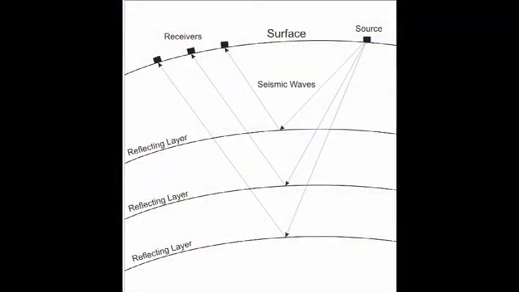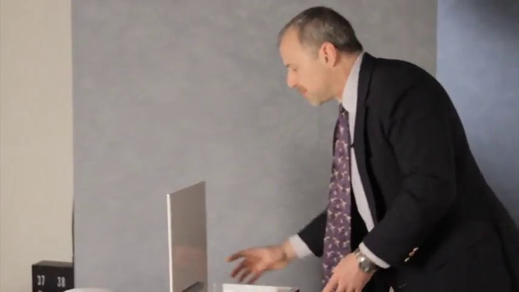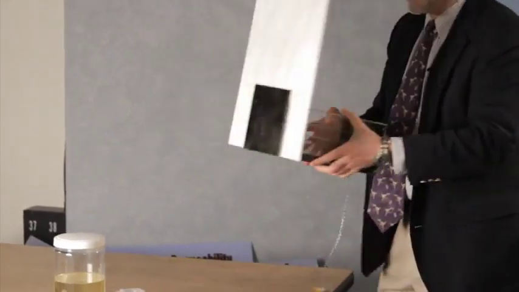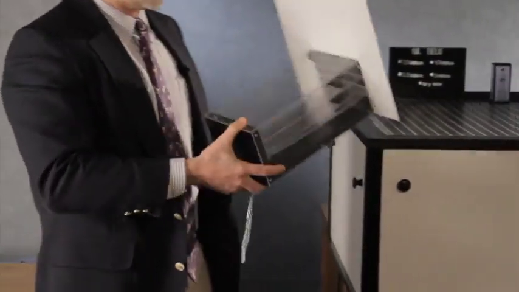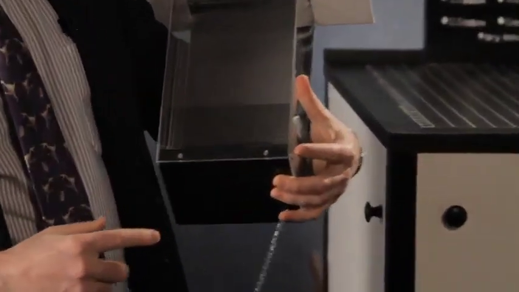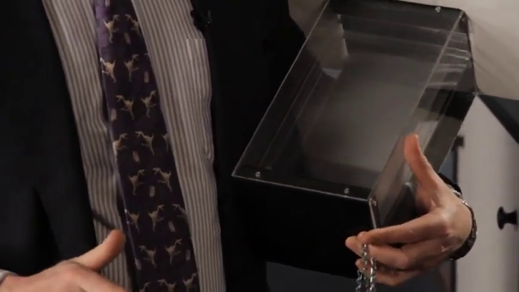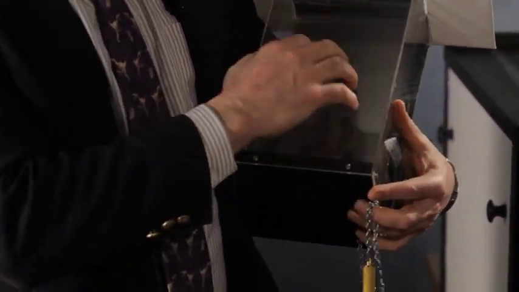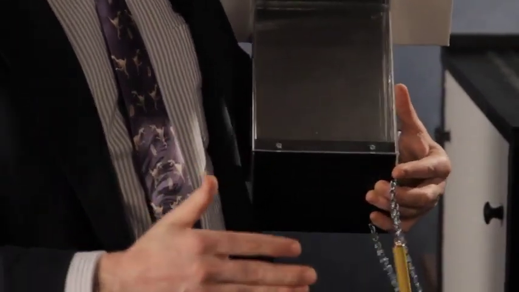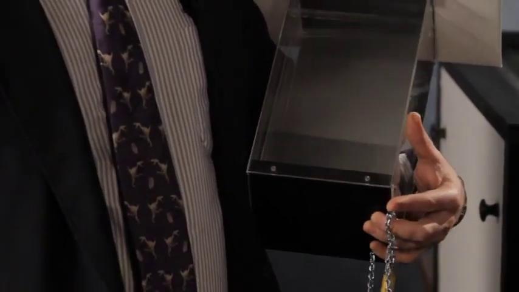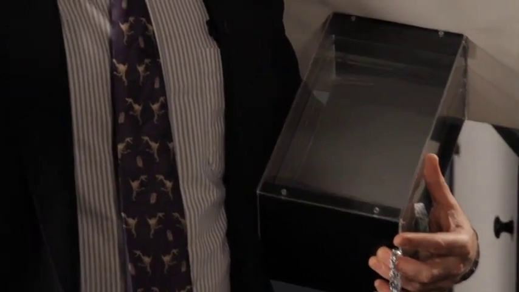So maybe we can see what we might want to drill at rather than just drilling blindly. Okay, now we have a little device here that I put together so people can see what seismic reflection looks like. And what you can see here is a box, and it is made out of plexiglass shelves. You see it's plexiglass on the top, but I'll tell you now that there's a bunch of shelves underneath there.